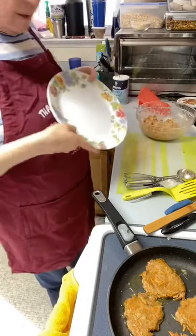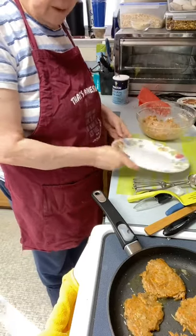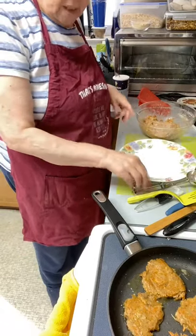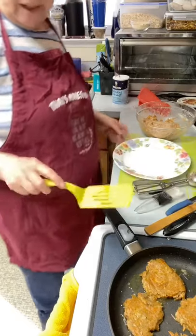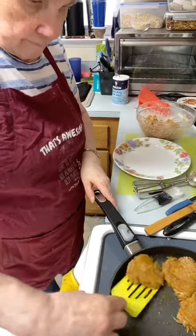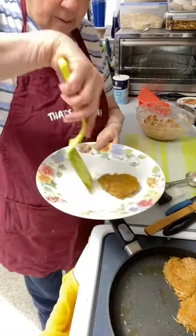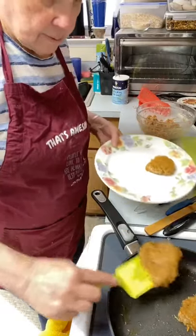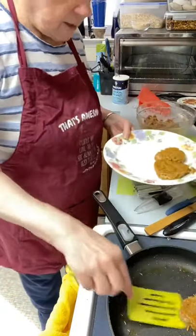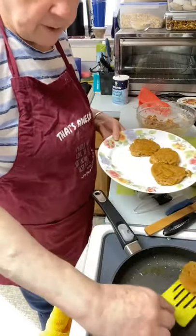And these plates here, my daughter-in-law gave me a set of about 8 of them one year for Christmas. They're Corelle, and I love these things. I use them a lot. I think they're very pretty plates. That one's a little bit bigger than the other ones, but as you can see, they are holding together.